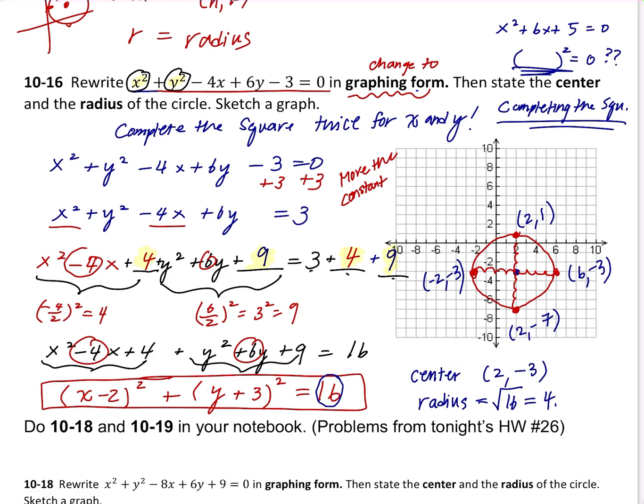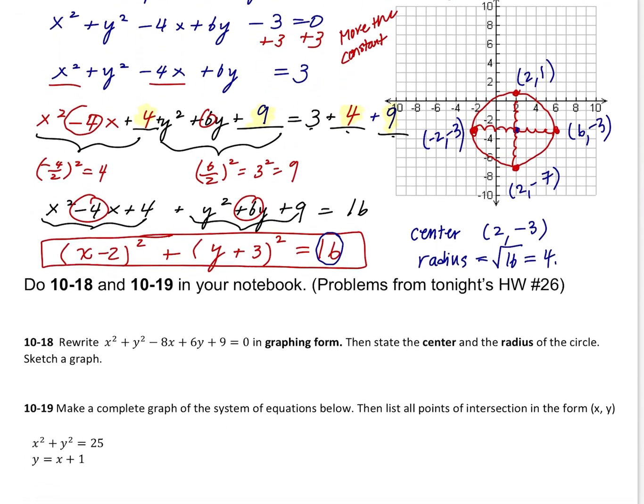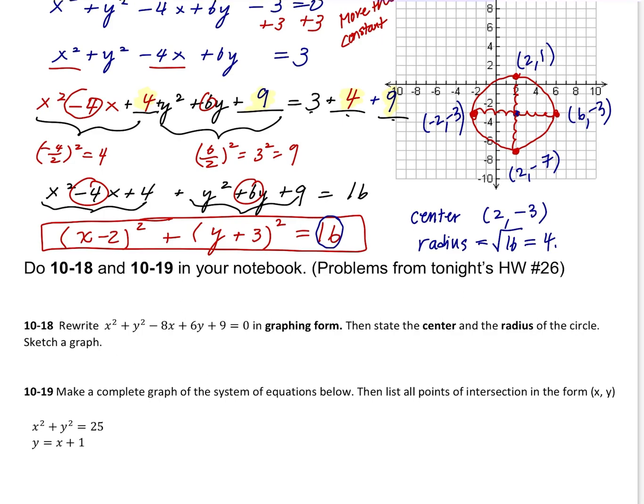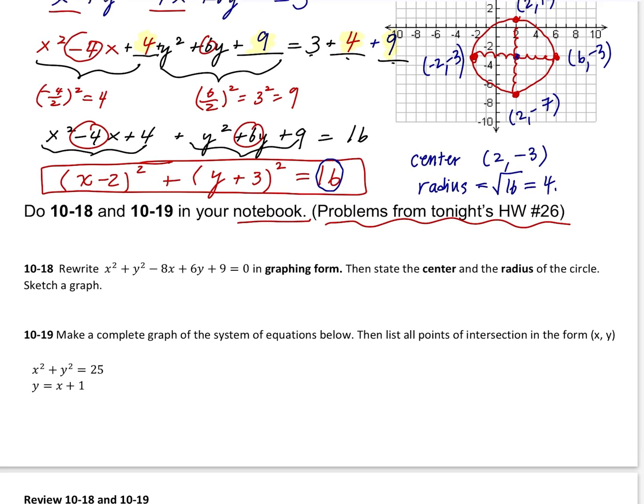Okay, that's it. So what I'm going to ask you to do is now do number 18 and 19 from chapter 7 in your notebook. I'm going to have you do that right now because first, those are 2 problems from tonight's homework. I want to make sure that you understand how to do those problems because they're very similar to the 2 problems that we did in class together in the video. So pause the video. Do these 18 and 19 from tonight's homework on your own first. You can come back to the video and watch how I did those problems. Okay?